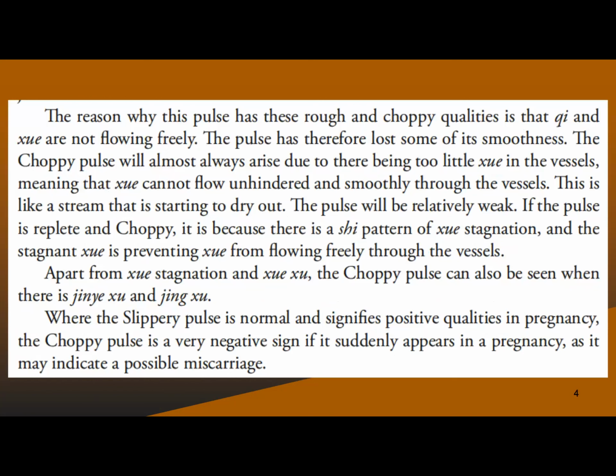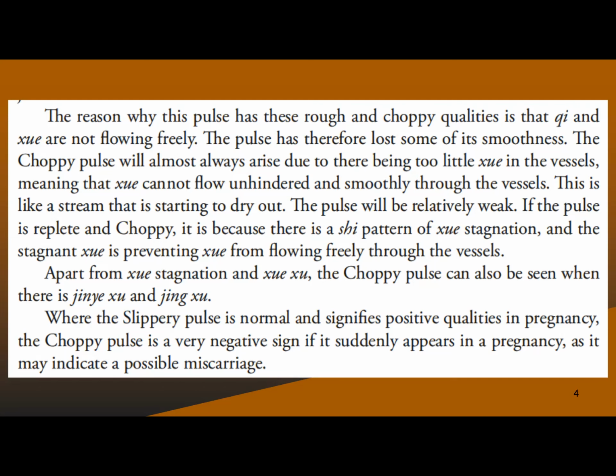The reason why this pulse has these rough and choppy qualities is that the chi and blood are not flowing freely. So the pulse has therefore lost some of its smoothness. The choppy pulse will not always be weak due to there being too little blood in the vessel. Meaning, the blood cannot flow unhindered and smoothly through the vessel. This is like a stream that is starting to dry out.